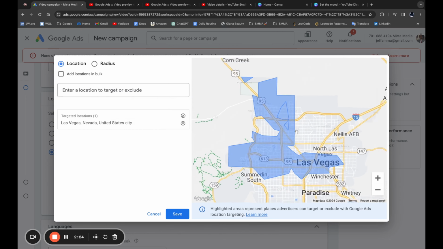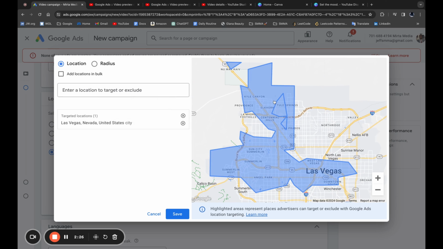So as you can see, according to Google, this is what Las Vegas, the city, is on Google Maps. And I touch on this in the Google My Business profile tutorial. If this is your main market, then go with this because in the hook of your video, you want to address Las Vegas. So say, hey, Las Vegas, or attention, Las Vegas. So you want that to be consistent with where you're targeting.